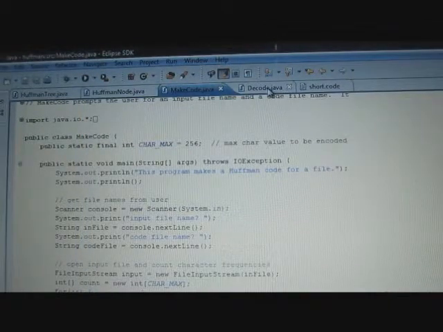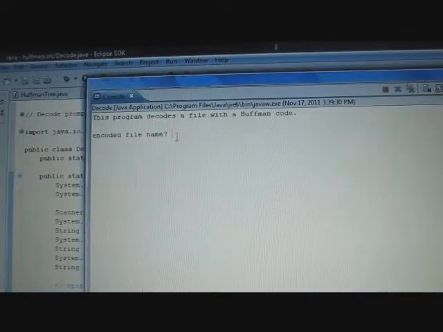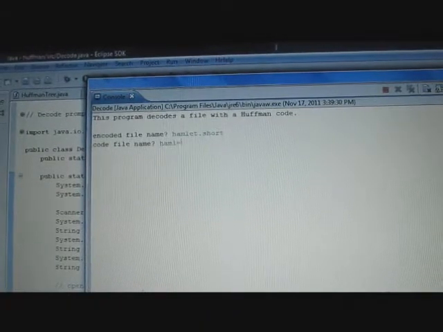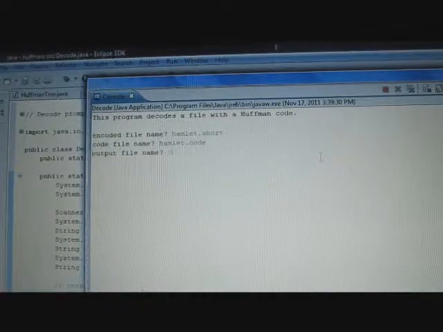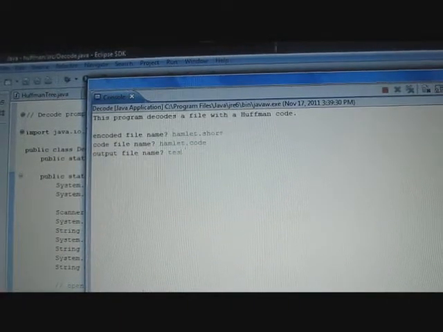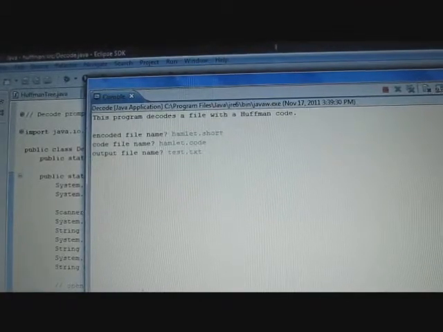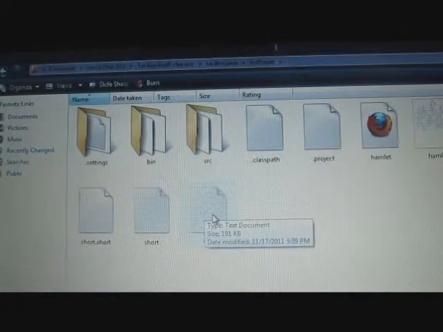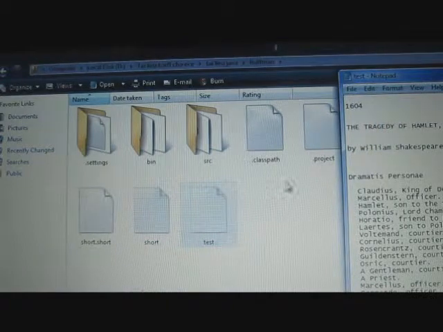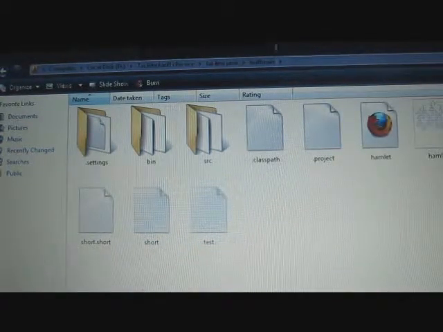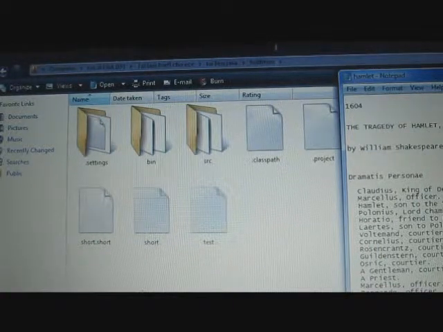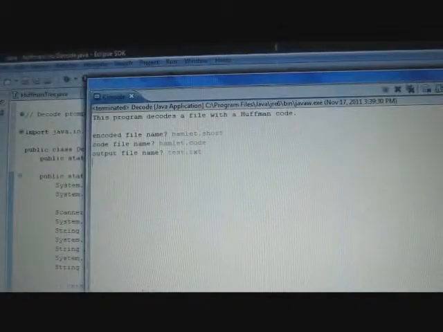Now do the next test for decode. So we see the result. Here is the decode. Now see the sample result. They are exactly the same. The program ran correctly.